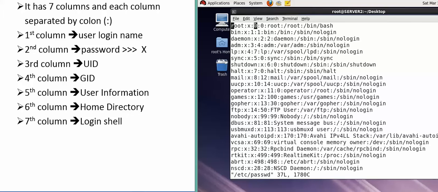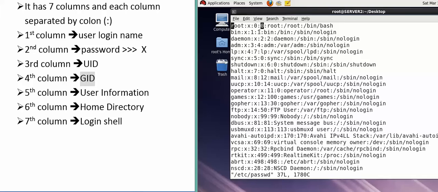What is the third column? The third and fourth columns represent the UID and GID. This is called UID, this is GID. For the root user, what does UID mean? User identification ID. This is the unique number assigned to every user account in Linux, and the GID is also a unique number for that group.